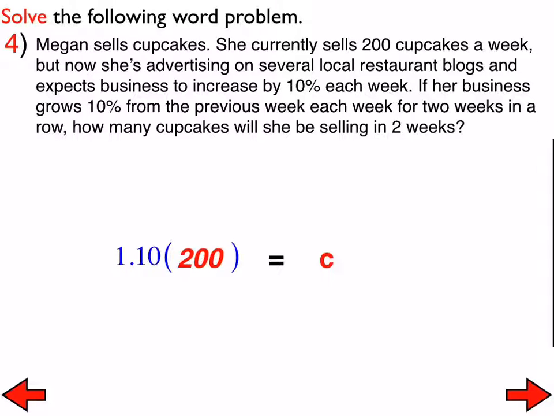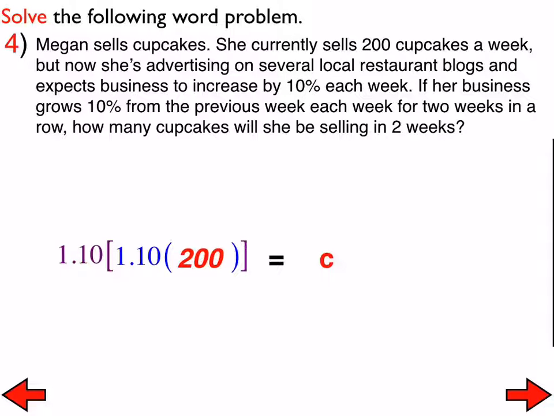And then the next week, the second week, she increases that value by another 10%. So of the 1.1 times 200, we're going to increase that by 10%. And so we essentially have 1.1 times 1.1 times 200. And once again, we have another situation where it's okay to multiply out of order because of the commutative property, so I'm going to let you finish it from there. And then we have one problem left.